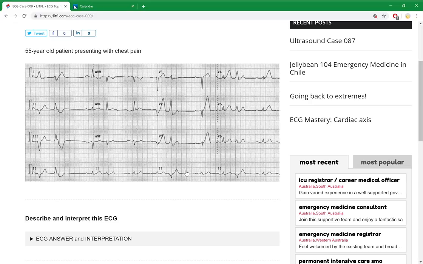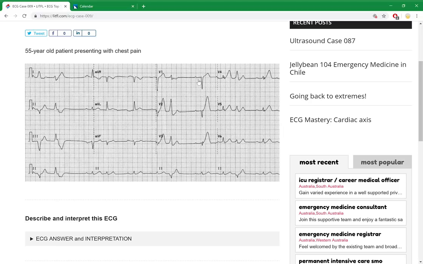This might be a junctional conduction. So we have different parts of the heart conducting. So this heart is kind of irritated for some reason. They have chest pain. Their heart is irritated due to the multiple ectopy going on here. Their rate is okay. But what do we see in the V1 through V6 leads? There's nothing too exciting going on over here. So V1, we have this funky looking QRS and T wave, whatever. This is probably the PVC.